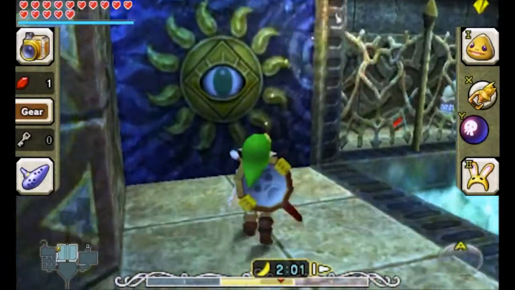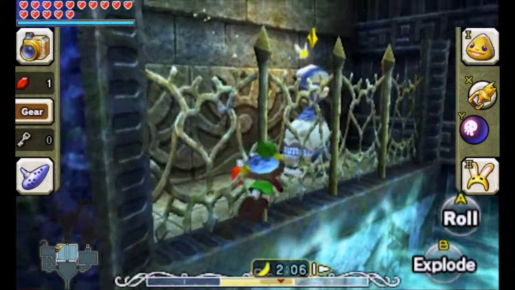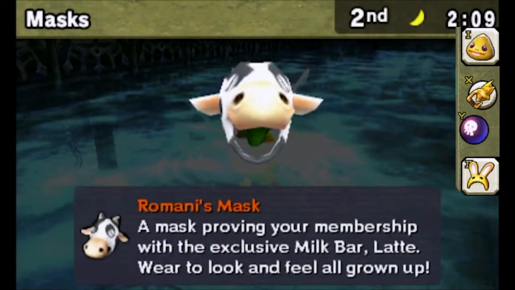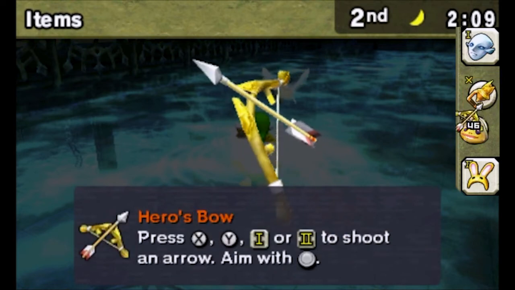Case in point, we have no way of getting rid of this. And I believe there is a chest behind there. Actually, I have an idea. Oh, I was pressing explode. Did that not even work? I don't think it did. I was hoping to explode as I was swimming, but it didn't work out that way, unfortunately.